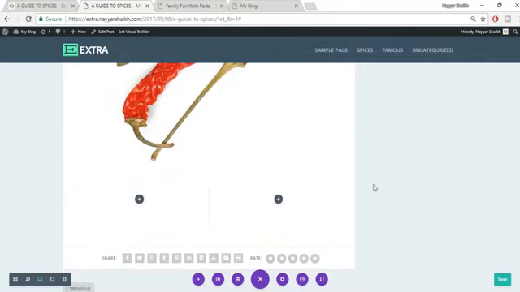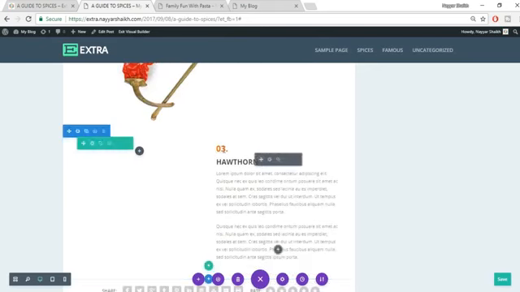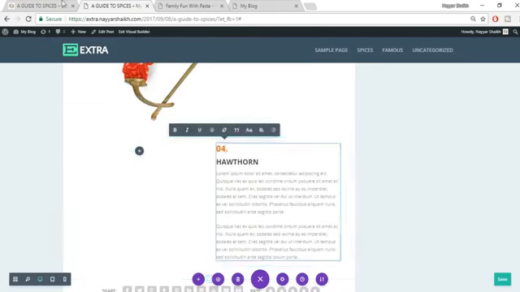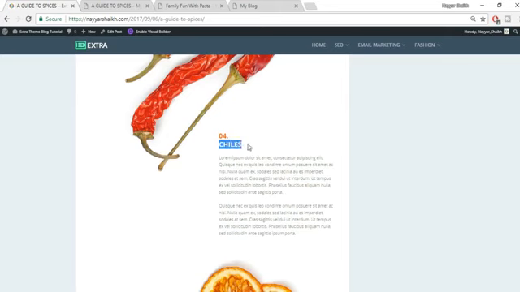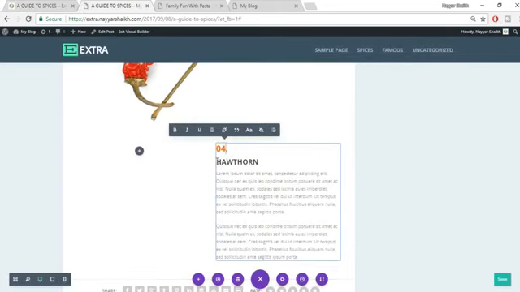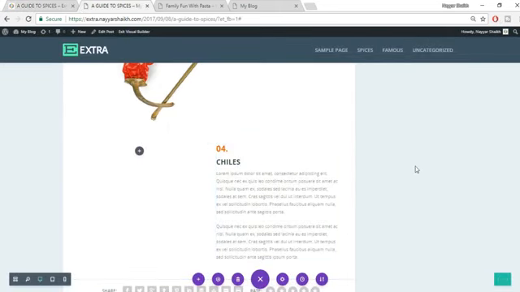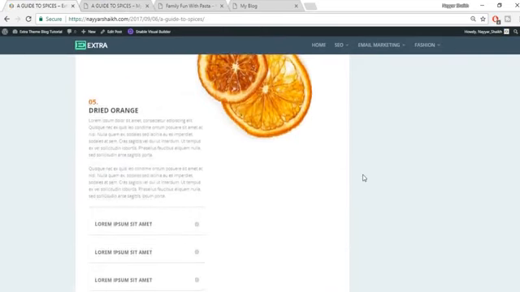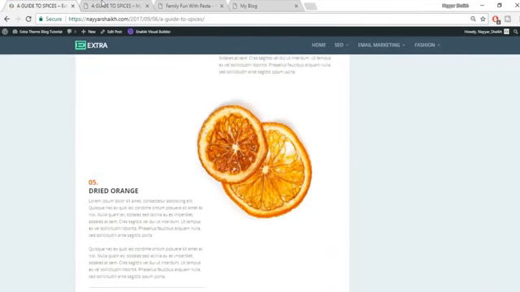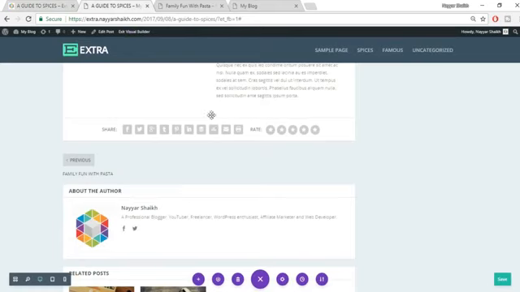Okay, over here, and just make this 4 instead of 3. And what we have chilies. Okay, spelling is wrong, that's all right. Fine, now let's add this image, the oranges image.